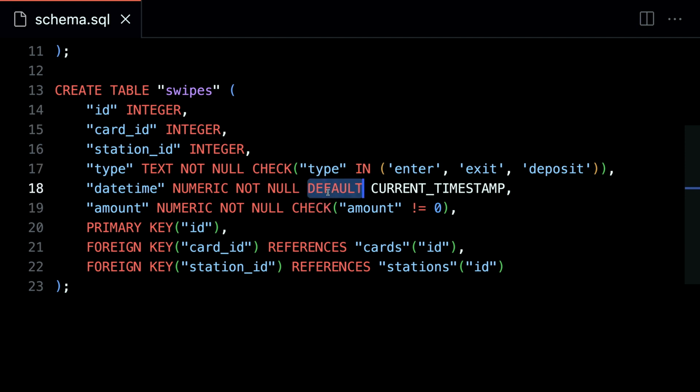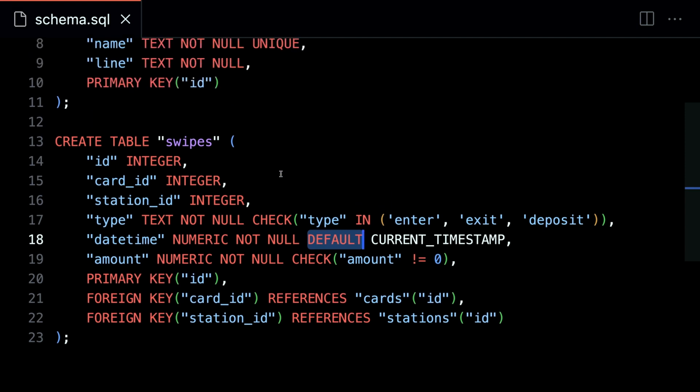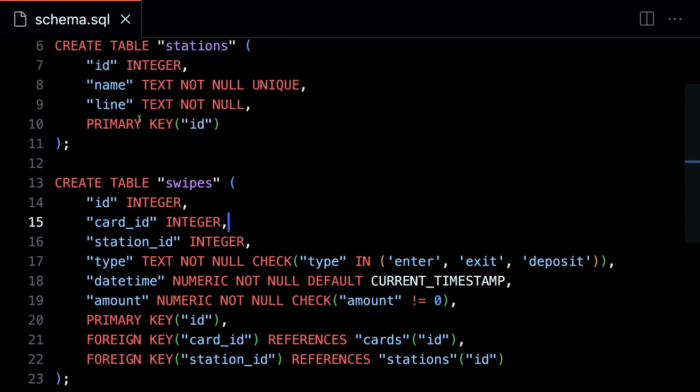Default allows us to specify a given value for every new insertion of rows here. And this is actually pretty important to have, not just schemas that have column names and type affinities as well, but also constraints to make sure the data we insert works well for us.